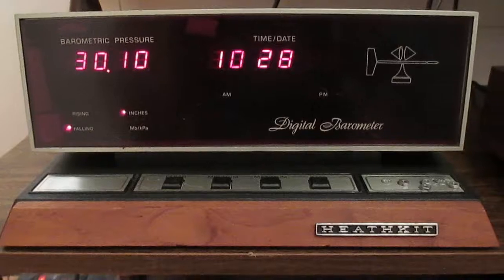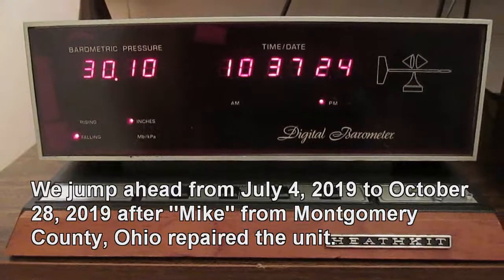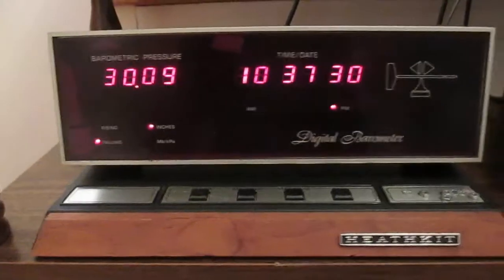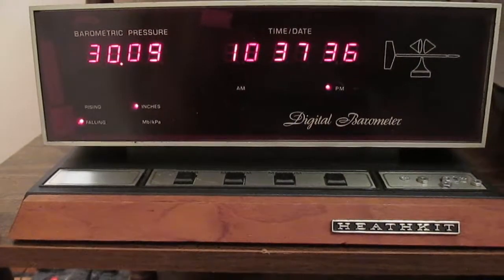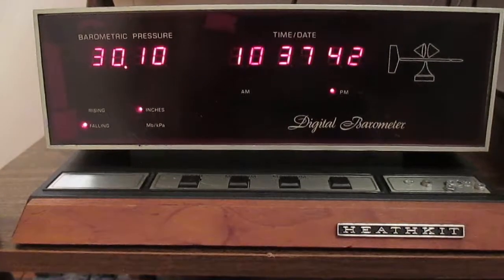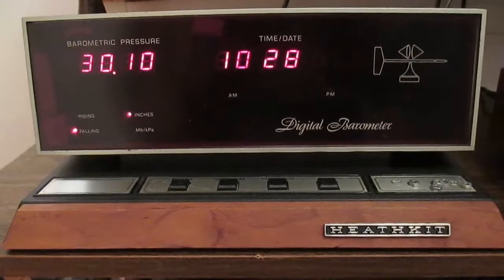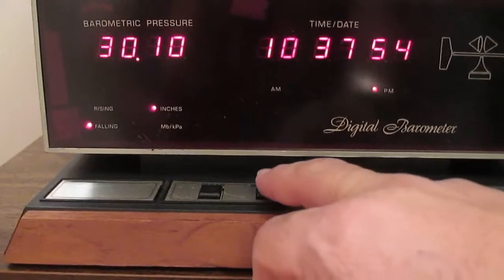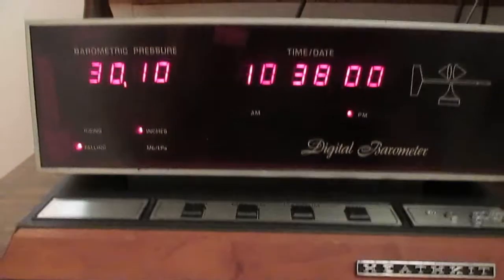Here's a quick overview of some digital barometers, recorded October 28th, 10:37 PM. This is the Heathkit ID1990, a unit I purchased off of eBay a couple of months ago. Just received it back from a friend of mine out in Western Ohio who cleaned it up and brushed it up. He had a couple of items in it that needed to be replaced, so he did that for me. This will give you the high pressure and the low pressure, which needs to be reset since the reset time.